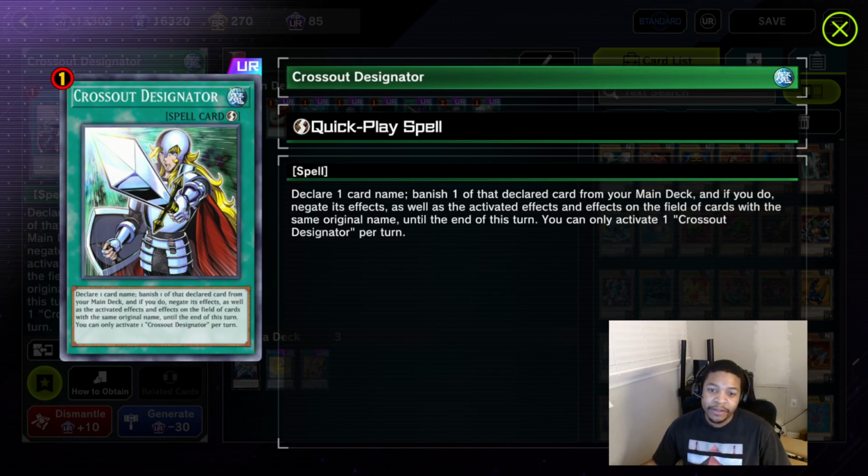This card right here is the little slash big brother of Called by the Grave. Does the exact same thing, just that it only negates cards if your opponent plays a card. It's great against a mirror match, I guess you can call it. I'm rambling, I apologize. Let me slow down. It's good in the mirror match. It's really broken in mirror matches.